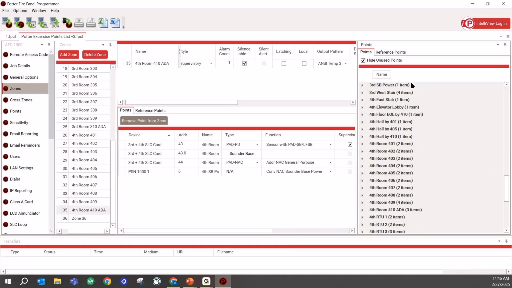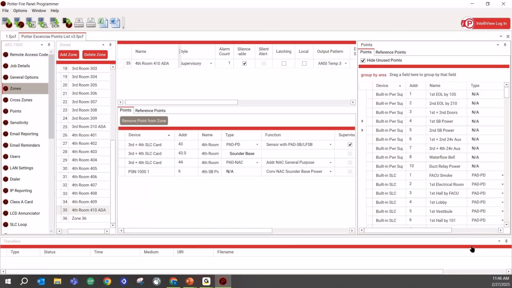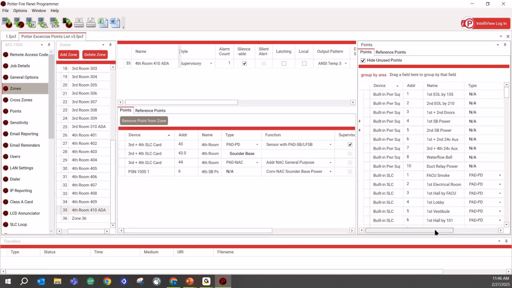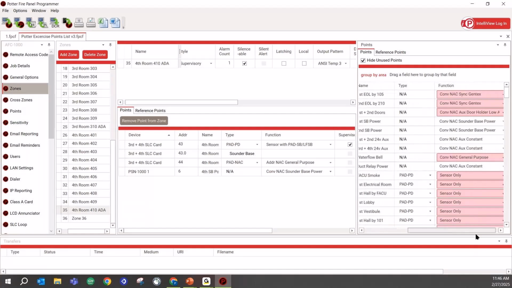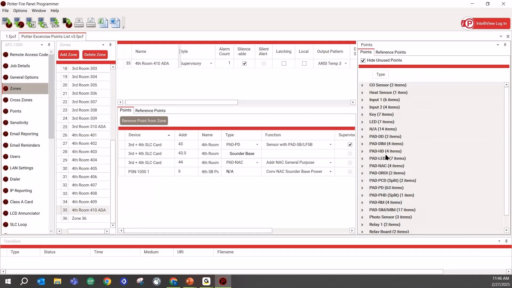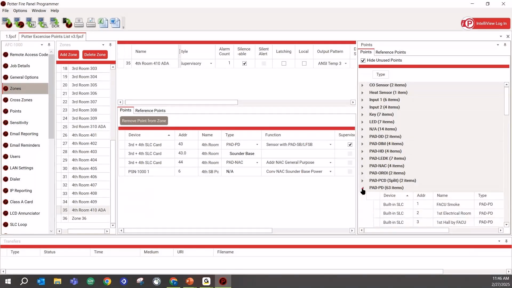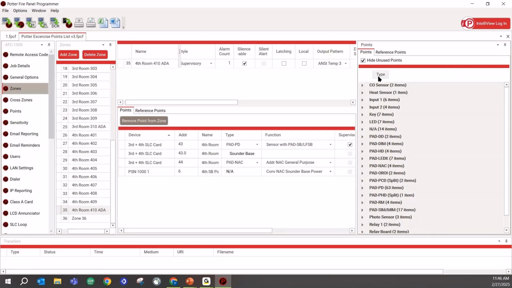So to undo this view, we're going to grab where it says name and run it back down there. Go back to that standard view. We can use that for any of these header types. I want to find all of my smoke detectors. Drag type up there. Now when we look in the list, I've got 63 smoke detectors in here. Now I can click that triangle and I can see all of just the smoke detectors.